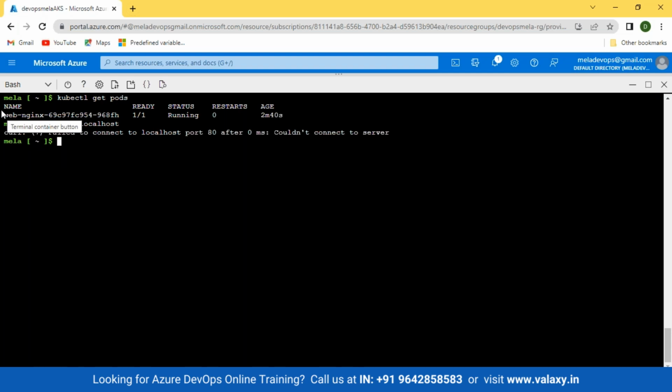Like if you have multiple modules running and if you want to have those communication established between those pods, then you need to create services. Okay. And if you want to connect your application from outside world, then you need to create services. So whether the communication is within the pods, from the outside world, or between two different nodes, then you need to have services created.